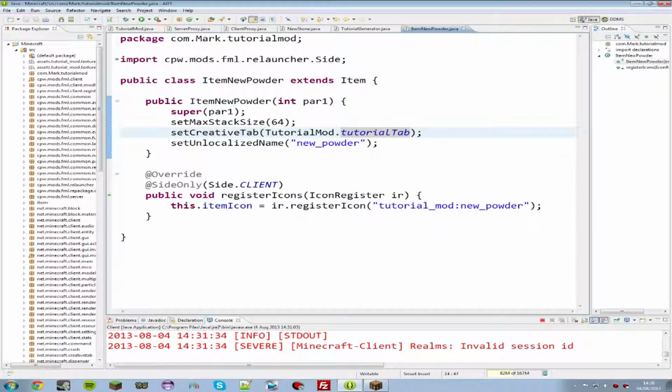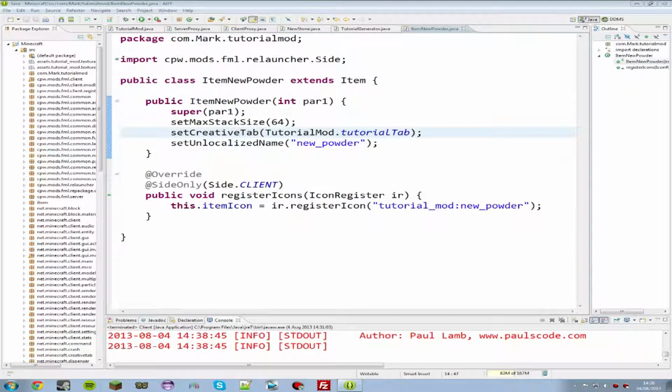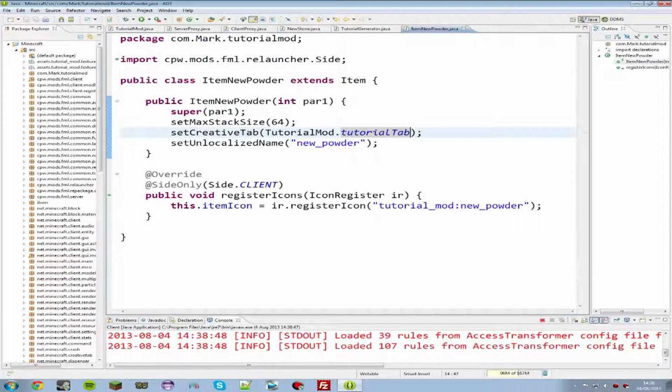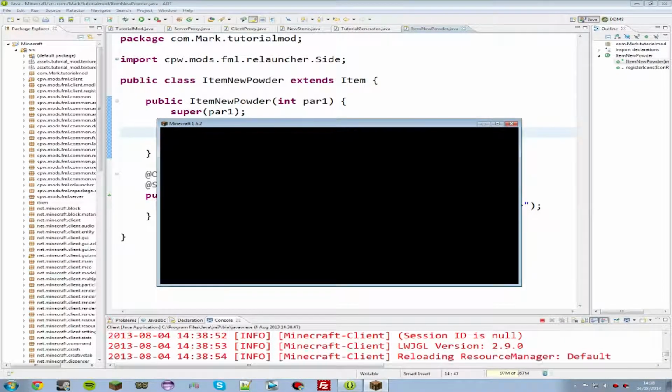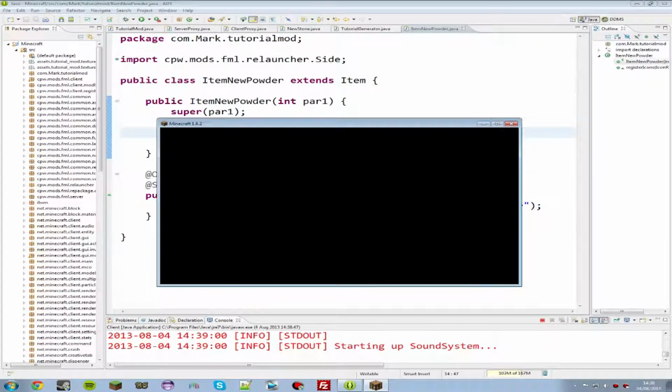So what I'm going to do, I'm going to show you that just now. I'll need to reload this actually. I'm going to show you that just now because next we're going to look at achievements, and I need to show you the achievement screen to explain where we're going to put the achievements. But I'll show you the tabs working just now.